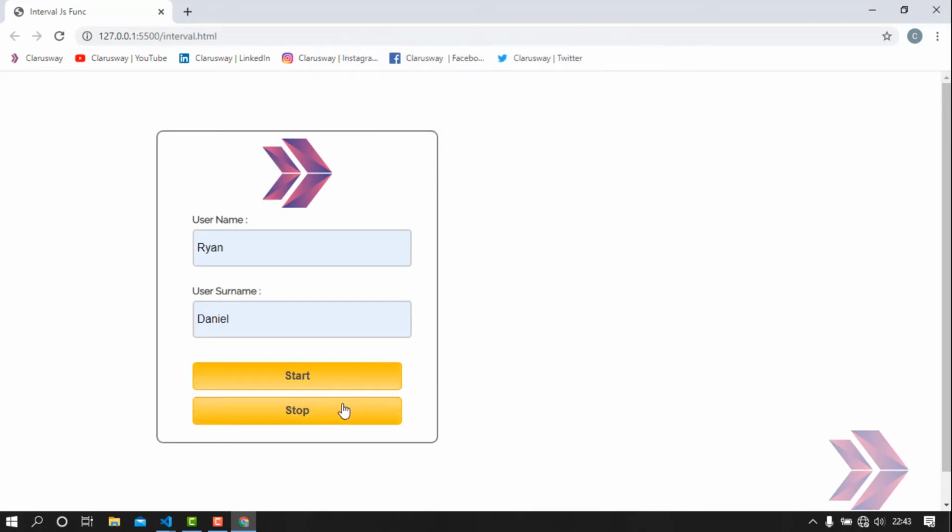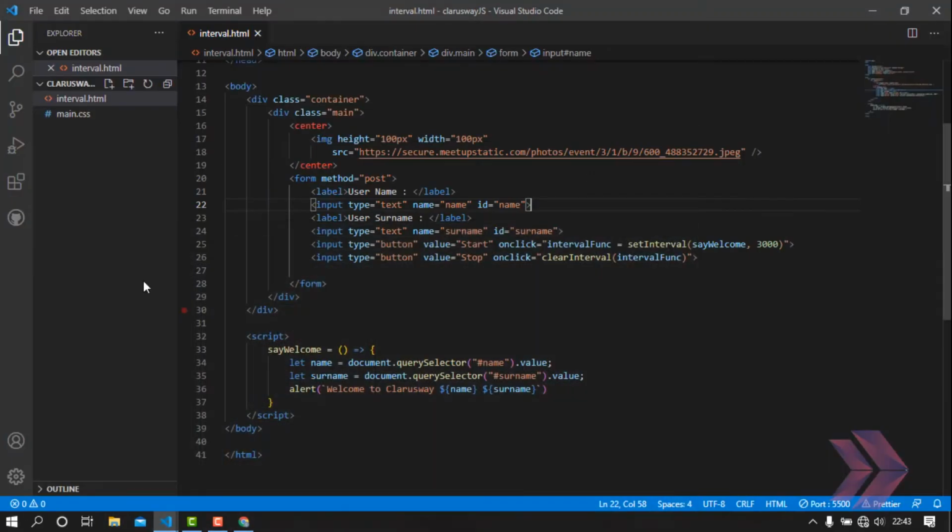With the stop button, as you see. Okay, it is going on. And now I will stop. As you see, alert will not be seen on screen.